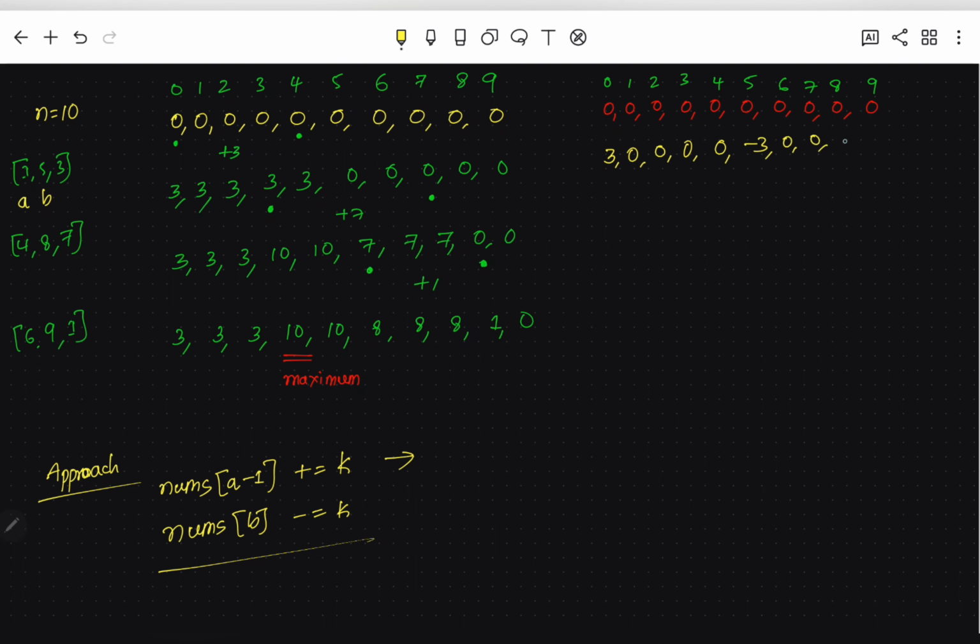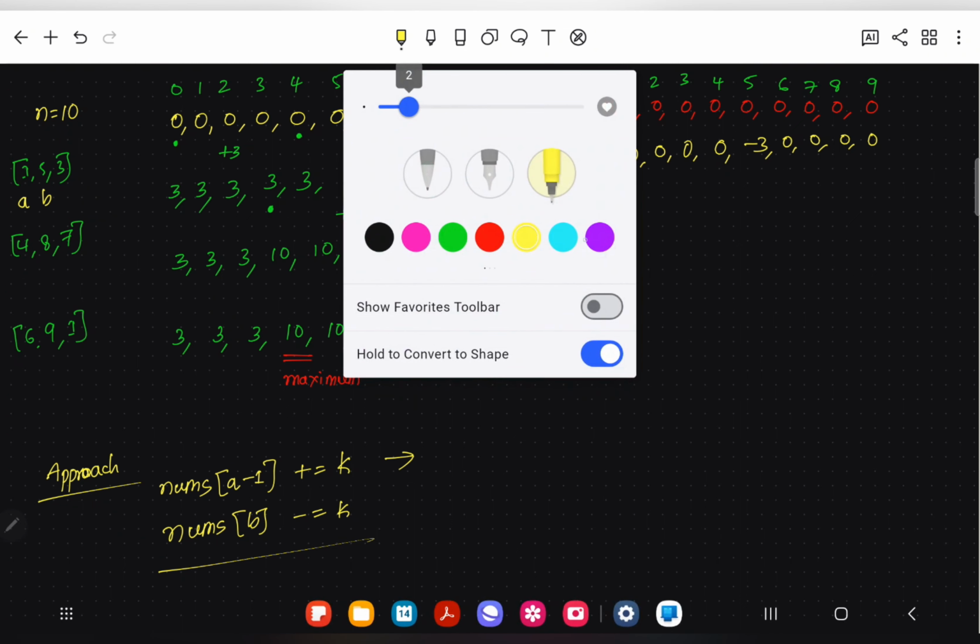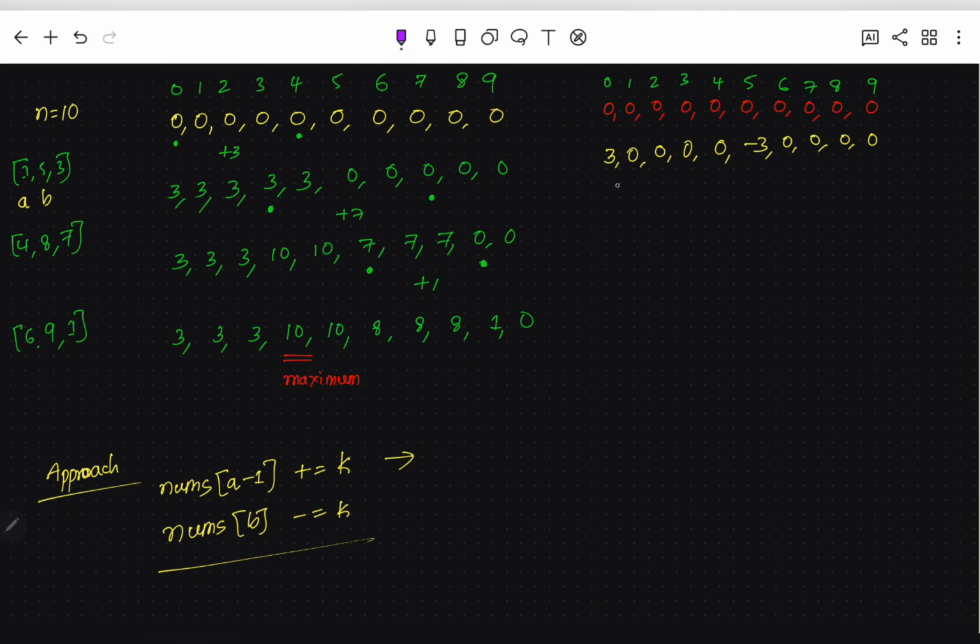So this will be the intermediate array. And let us consider what happens if we write the sum of all the elements till that particular index. I'm going to write that array in purple color so that you are able to differentiate it. In here we are going to write the sum of all the elements till that index. We will go through the array and compute the sum, and let us see what happens. If we start writing the sum till that index, first it will be 3, and once we get minus 3 the sum becomes 0.